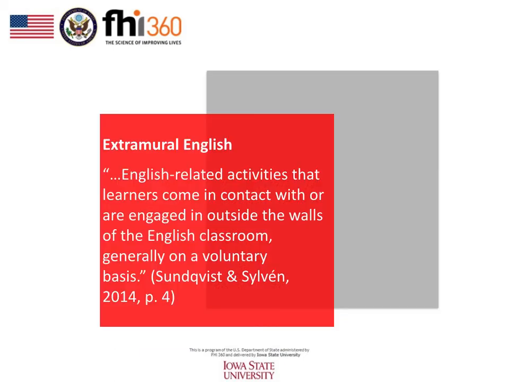This study builds upon prior work in online fandom for language learning, which explored the identity and language development of young fans in online spaces who were writing fan fiction or created fan websites. It falls within the category of extramural English, a term that describes English-related activities that learners come in contact with or are engaged in outside the walls of the English classroom, generally on a voluntary basis. Many studies of extramural English have documented, for example, learning as a result of online gaming.